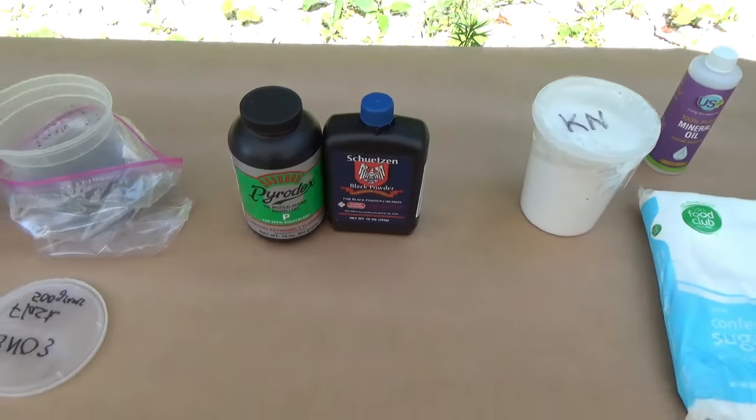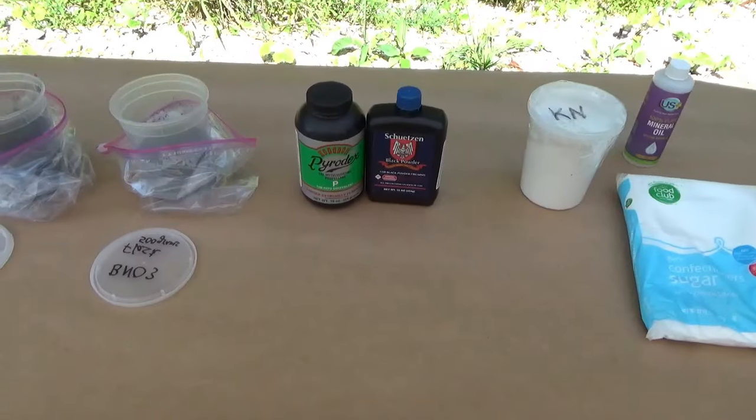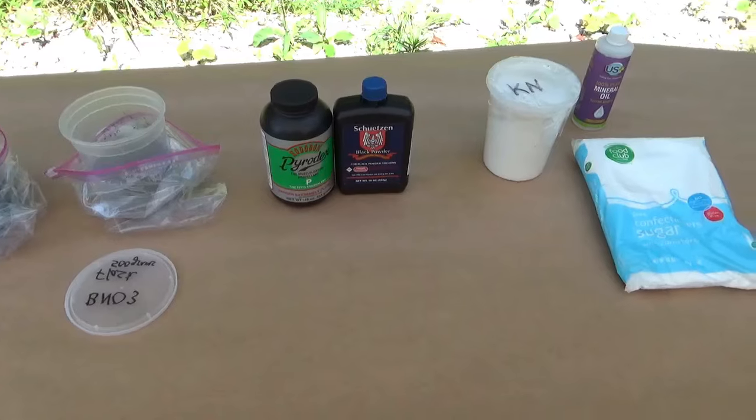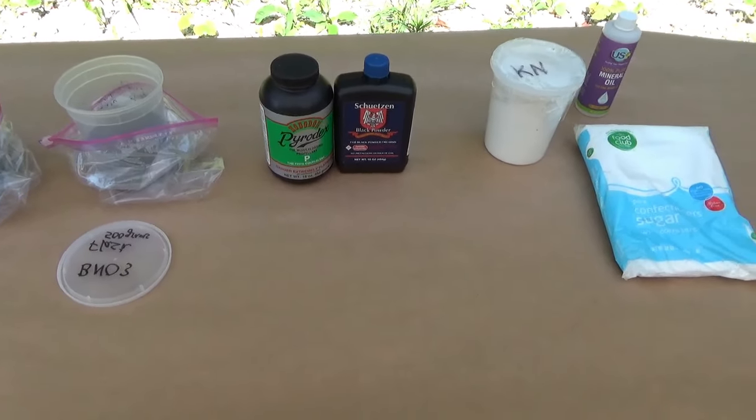Now, obviously bangs are better the more confinement you have, so thicker end plugs are good. That's what the Better Banger supplies are for, the 3-inch tubes and the Better Banger fuse to help with that.